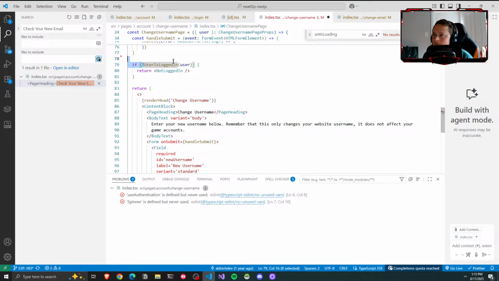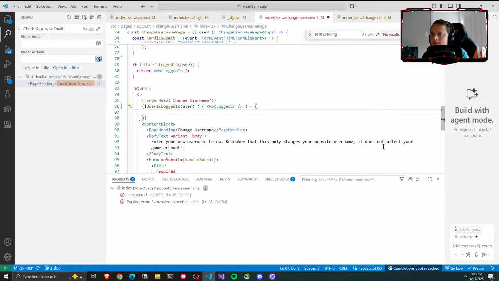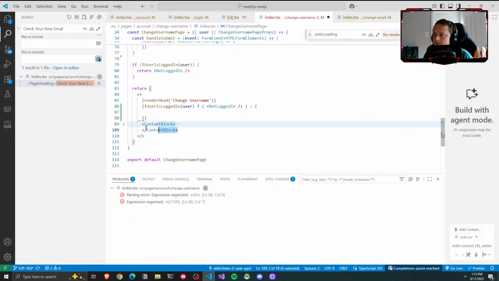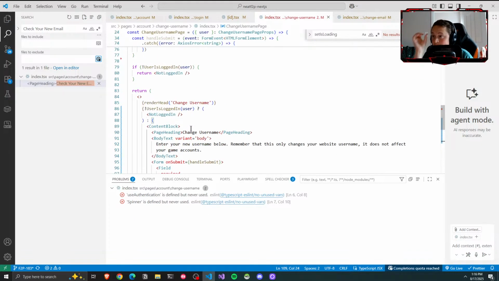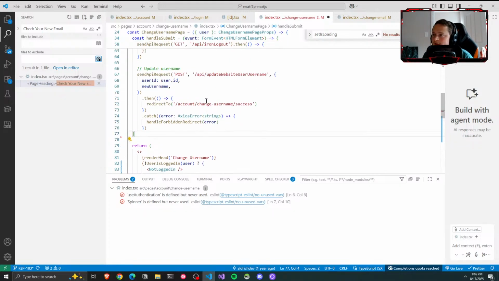So, not user is logged in? Then this, otherwise, content block. Okay, so if they're not logged in, then show the not-logged-in content. So yeah, we can remove that.